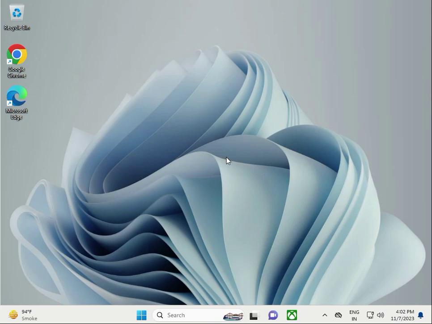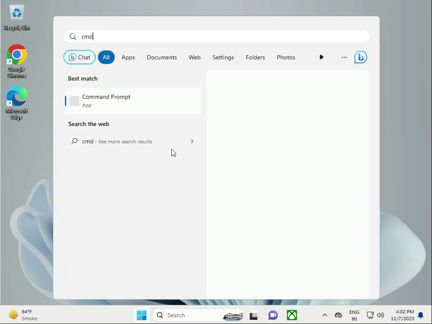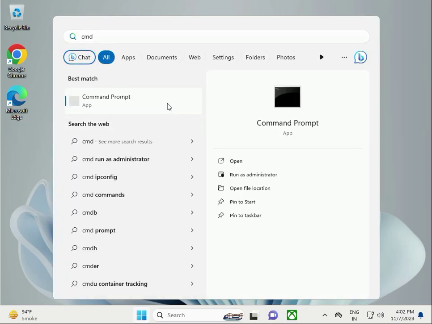Next solution: reset Windows Update components. Type cmd and run as administrator.